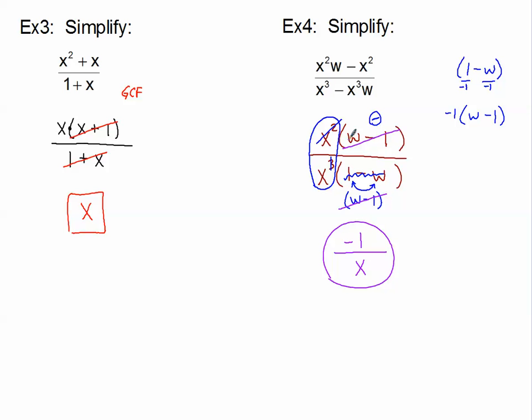Please understand that you cannot flip around a minus sign, but you can flip around a plus sign. If you have a plus sign, then you cancel those right out because they're the same things. Minus sign, you can flip it around as long as you remember that there's a minus, a negative that's been factored out.